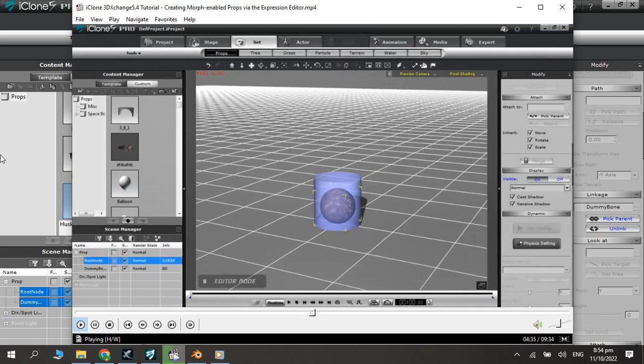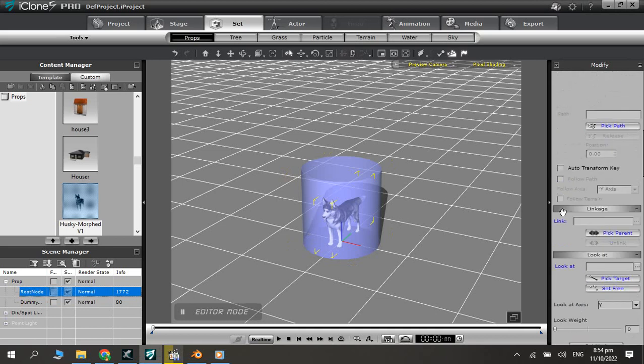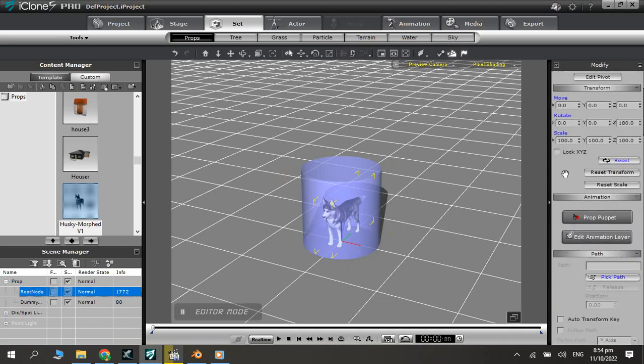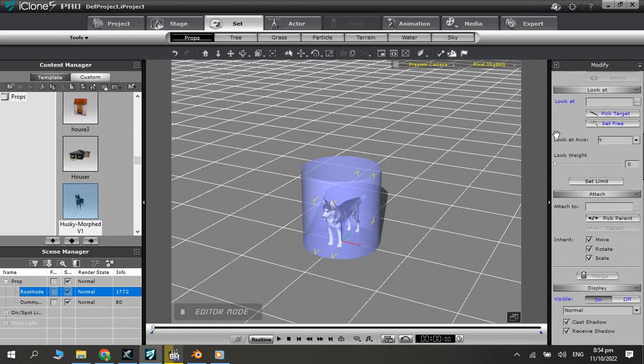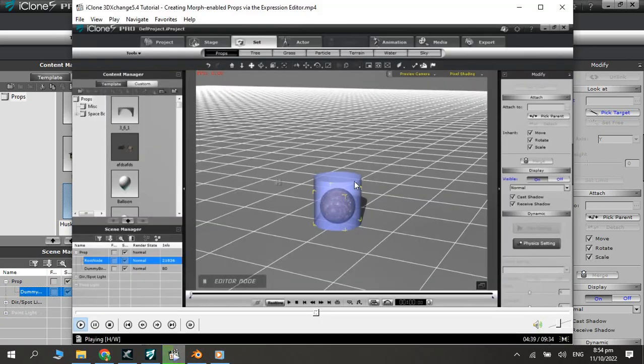I want to take the root node and attach this to the bone structure. So I'm going to select pick parent and select my dummy bone in the scene manager here.